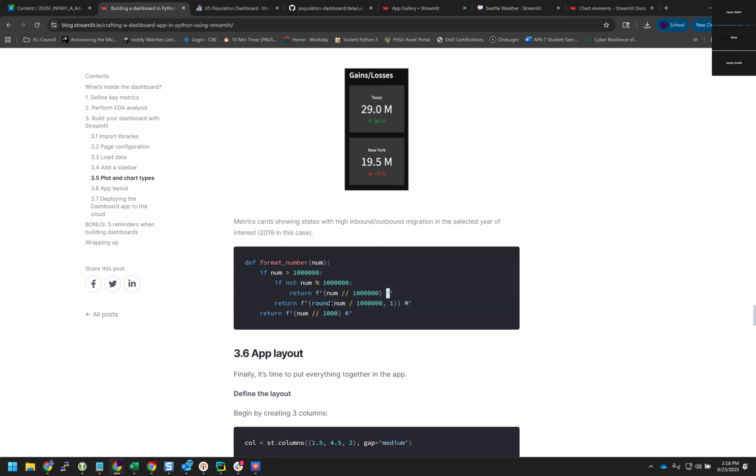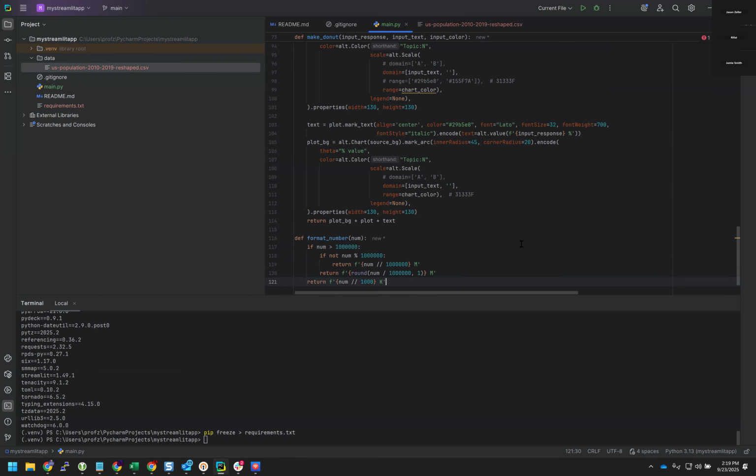And if not, we're going to round that number up to 1 decimal spot based off the millions that are being displayed. Right, so simple format, all it's trying to do is convert everything to millions. So if it's less than 1 million, it'll end up showing up as something K for thousands. All right. So get that function.